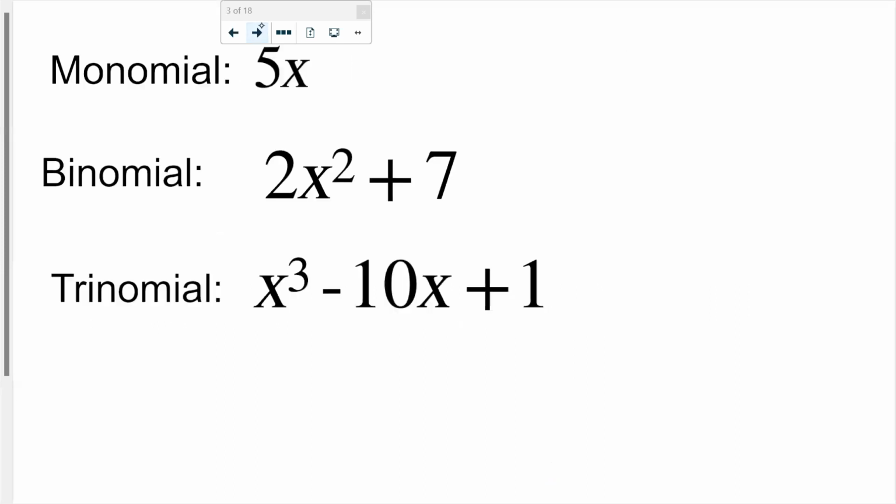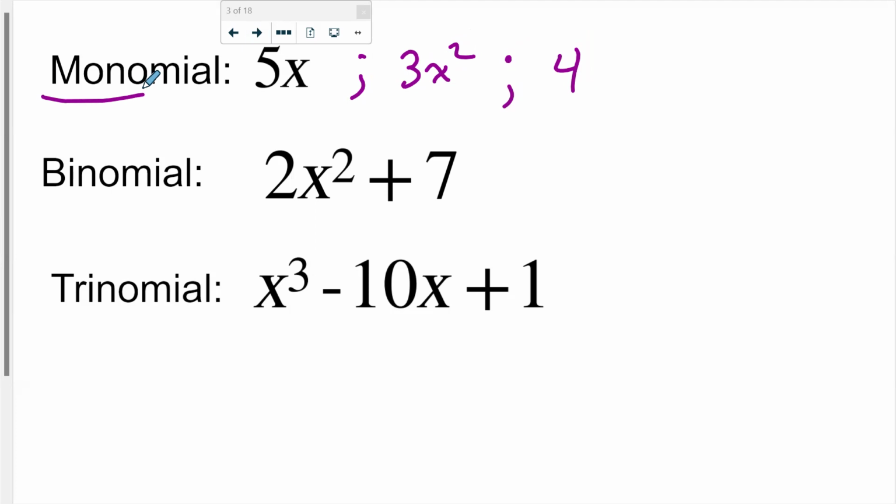All right, so we have 3 things we're going to look at. The first thing we're going to look at is a monomial. A monomial is something like that, just 5x. Another example of a monomial, like 3x squared. That's a monomial. Right? It's just one term. It's got a coefficient, it's got a variable. Technically, like the number 4, that is technically a monomial. Mono means one. So basically it just means one term, one type of value.